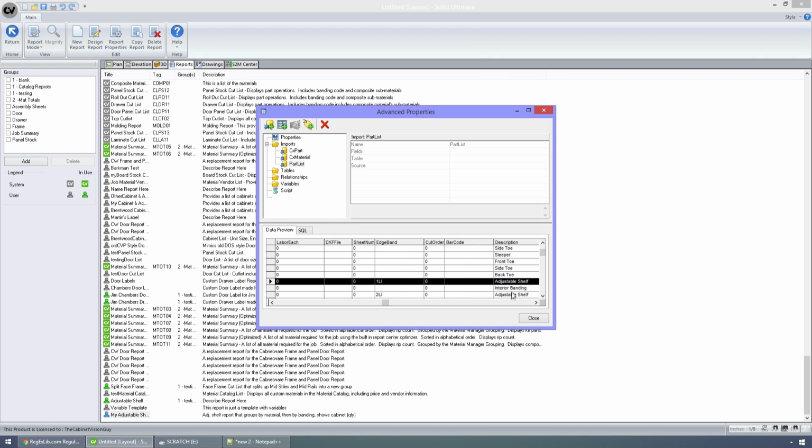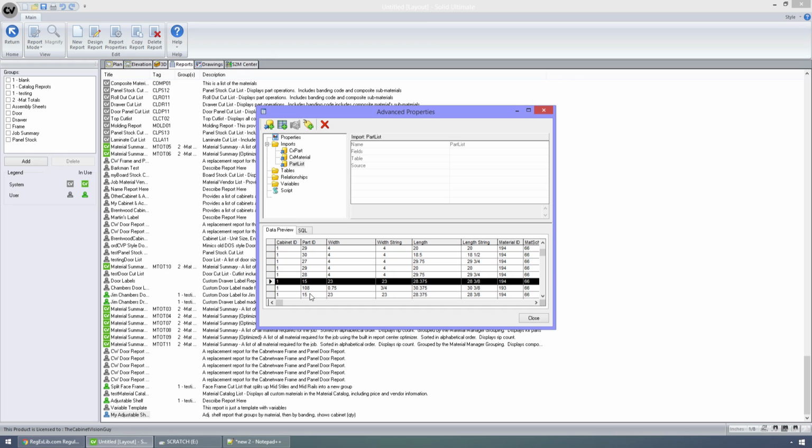And notice, though, that the one down here is also an adjustable shelf. That'll come in handy for us to know in a moment. So to filter out by parts, we want to use the part ID. You can see that both of these rows, remember this one right here is an adjustable shelf as well, have the ID of 15. We don't want to use names for the sheer fact that we can rename a part in Cabinet Vision.